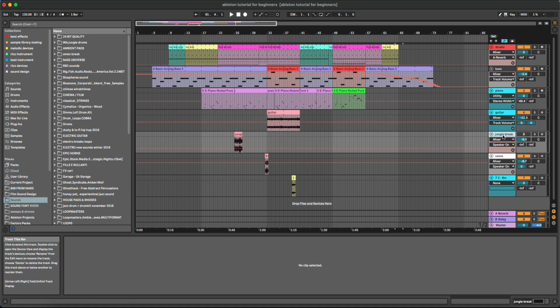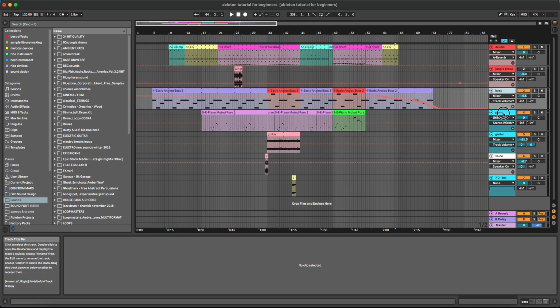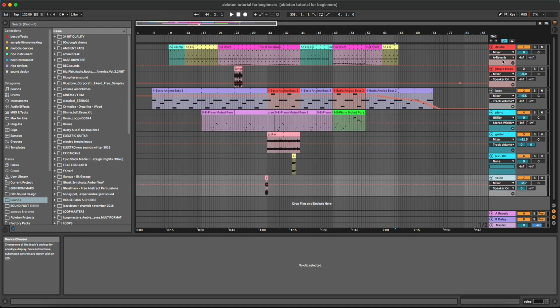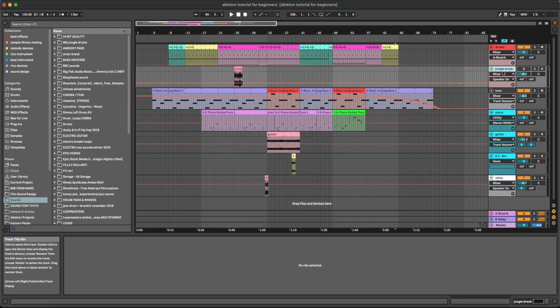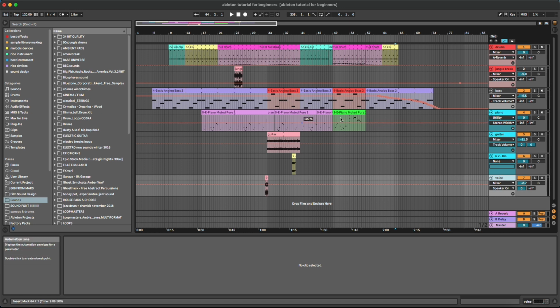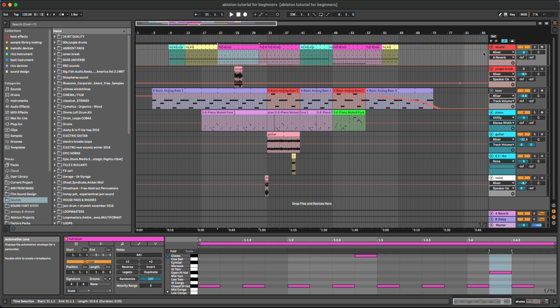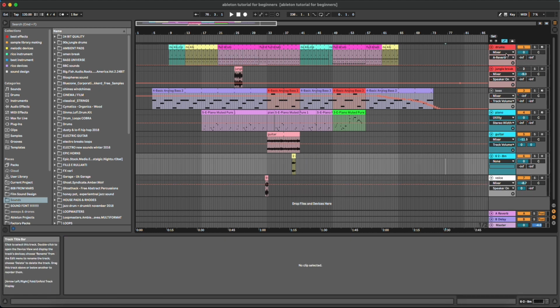So now that I have everything colored, I also want to move everything together. So piano, guitar, go down here, voice at the end. So always the drums on the top, then followed by the bass, then the melodic stuff, and then the voice. But I can see that our clips are still the same color, random color. So the one thing I can do here is to click on the first channel, hold Shift, click on the last channel, or you can just click one channel and do Command A to select everything.